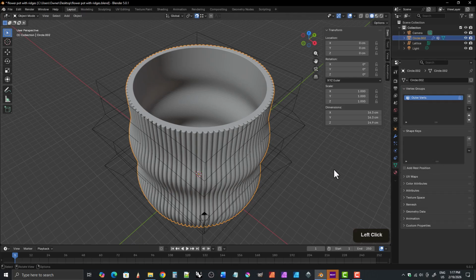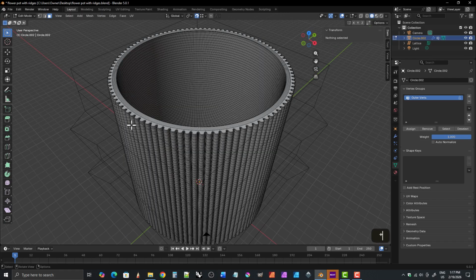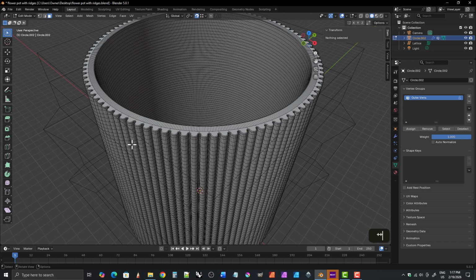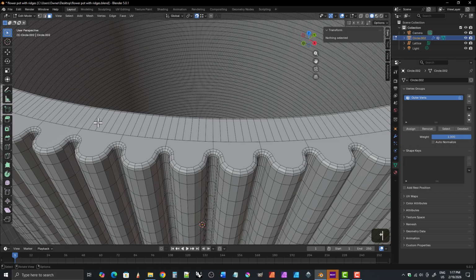So what we need to do is assign vertices to our vertex group. And we're going to do that by going into edit mode on the vase. So I'm going to hit tab to go into edit mode. And what we want to do is somehow be able to select all of the outside vertices. And so what we can do to make that easy is select this ring of faces here. So make sure you're in face select mode and just double click on an edge between two faces in this ring.